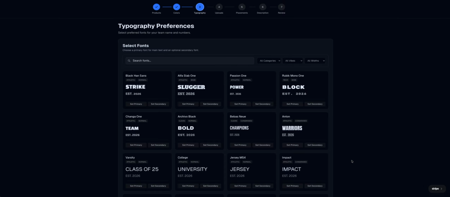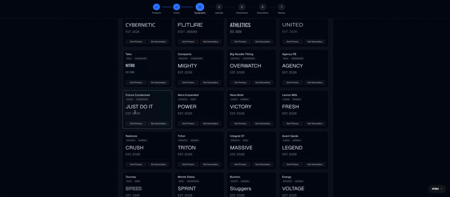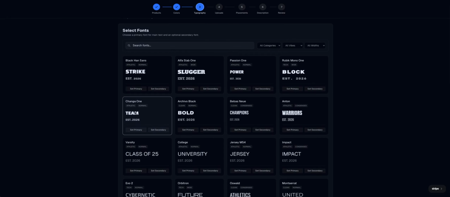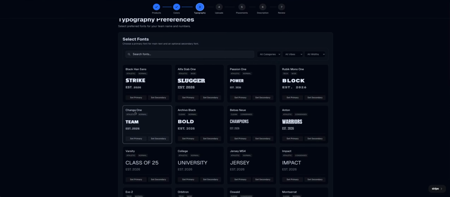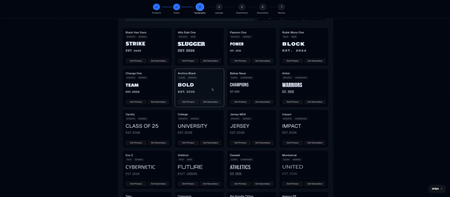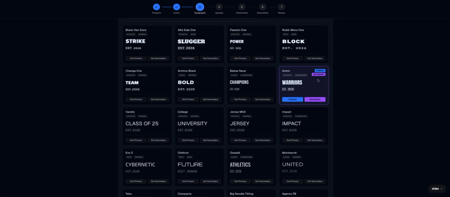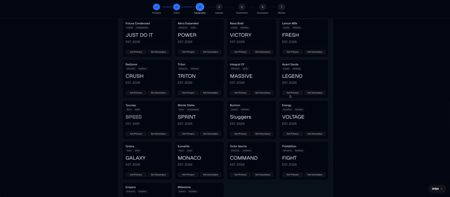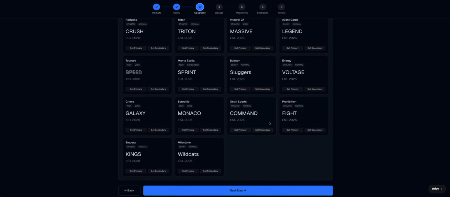And then I'm going to hit next, and then this is select my fonts. So there's a variety of fonts here. If you have specific fonts that you want to use, you just have to give me a list of them and we can add them, but these are like the generic ones that we put in here to start. It's pretty simple. So I'm going to put this as like primary, secondary. You can choose multiple fonts, but I'm just going to choose that one, and I'm going to hit next.